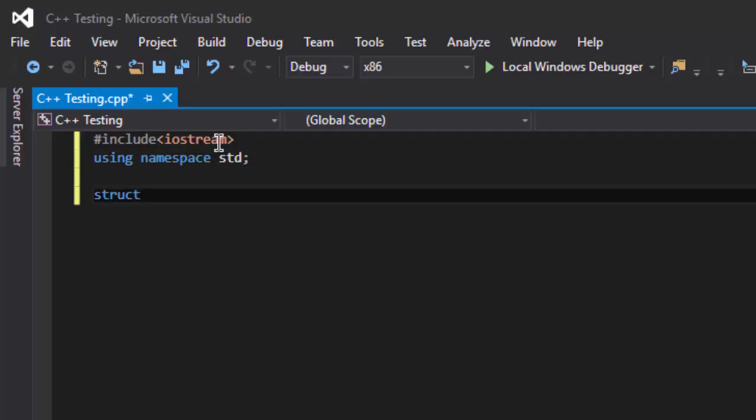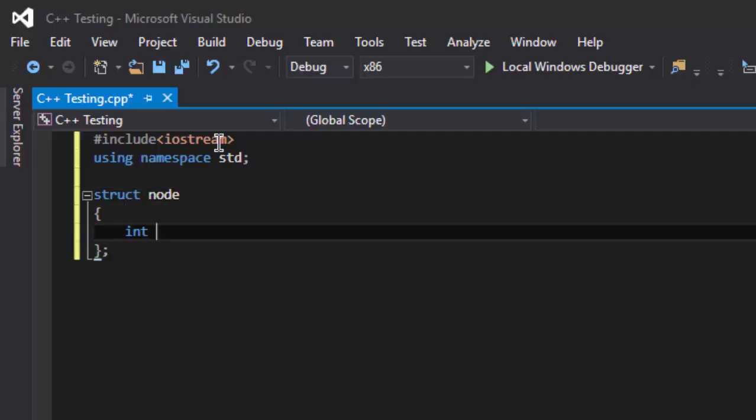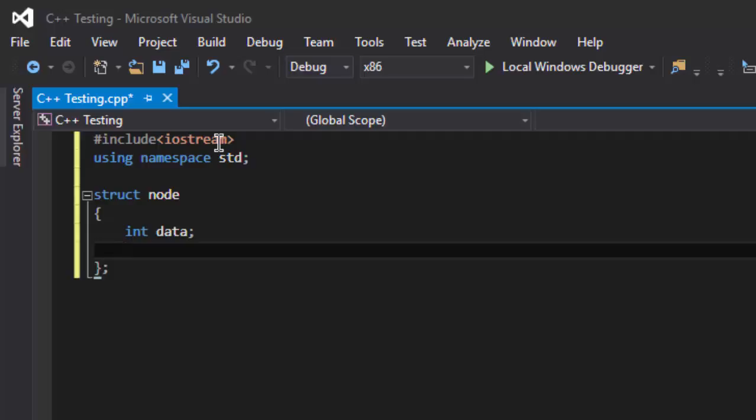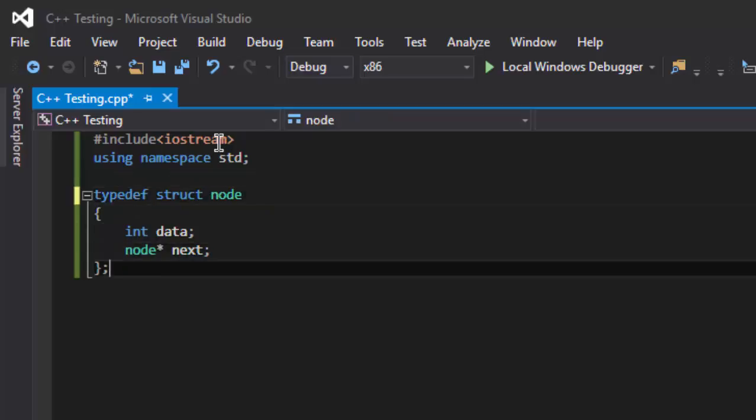Now I'm making the structure called node. It will contain two parts, as I said. One is the data part and the second will be the pointer to the next node called next. Here I typedef so that I don't need to write struct again and again whenever I write node.